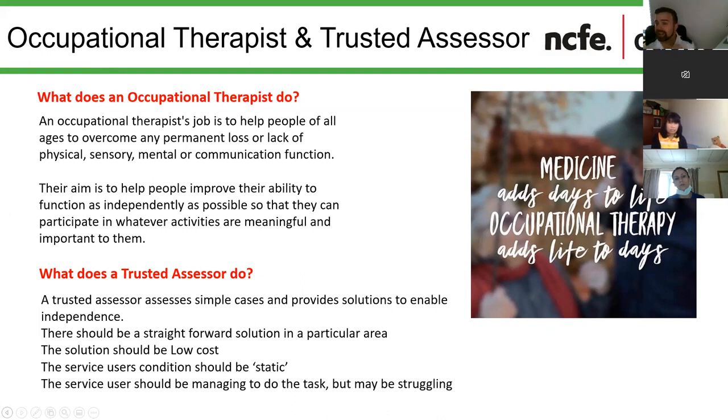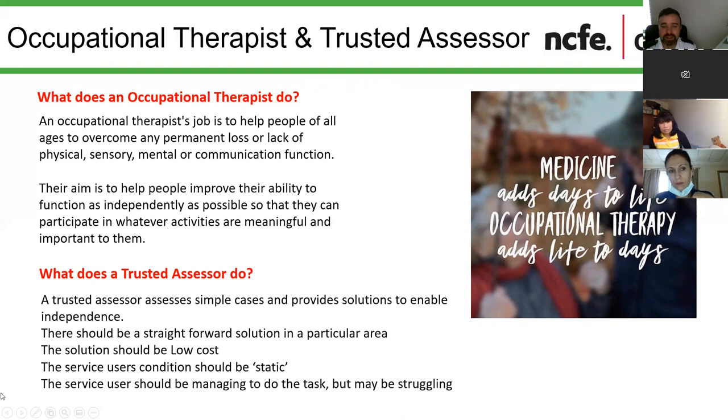The reality is there's not enough OTs to manage discharge. So we're at the point where trusted assessors should be able to carry out a functional assessment to go, do you have the ability to perform this task? Yes, no. Do you have the ability to perform this task if I gave you a piece of equipment? And that piece of equipment could be anything from a catalogue of stuff. And would it promote your independence, and would it empower you to do it without the help of a carer? So the more we empower our people physically with equipment and resources, the less we have to do.